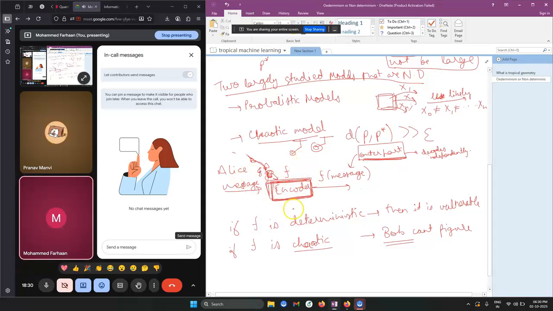Right, okay. And this is why we consider that f is probabilistic. Because in some sense Alice and Bob are going to have certain statements about their distribution that they both agree on.